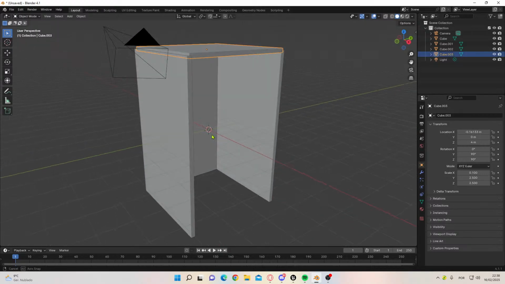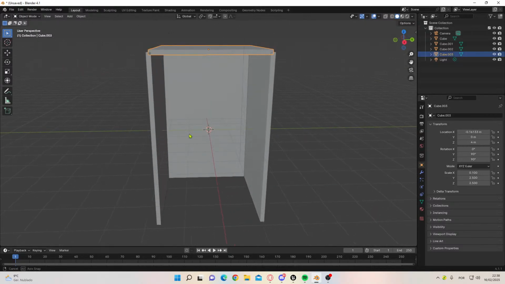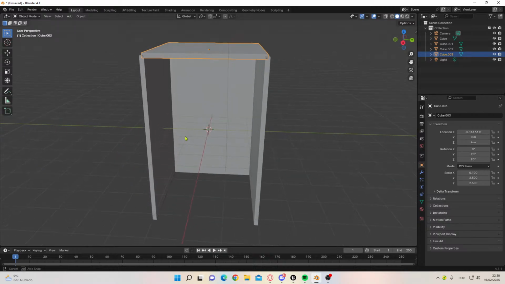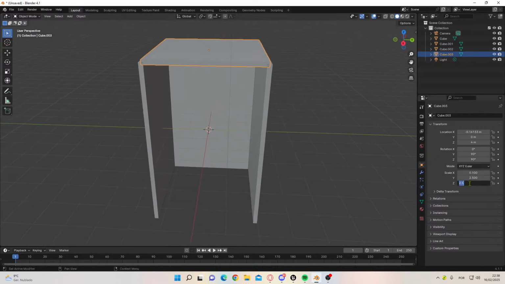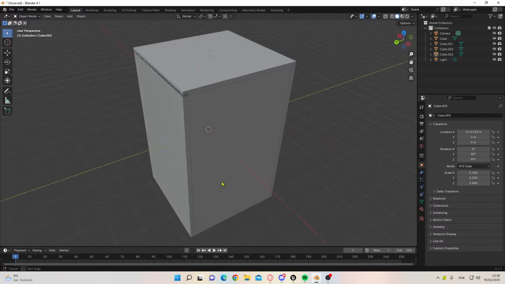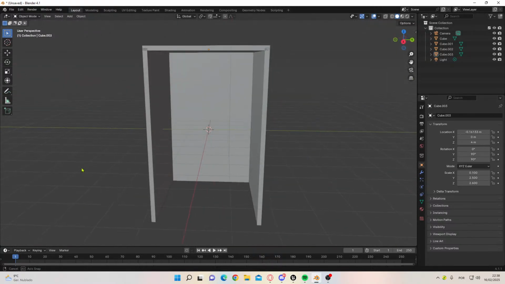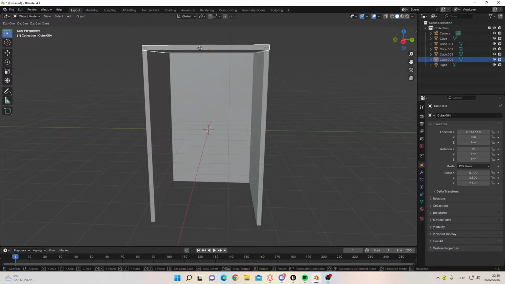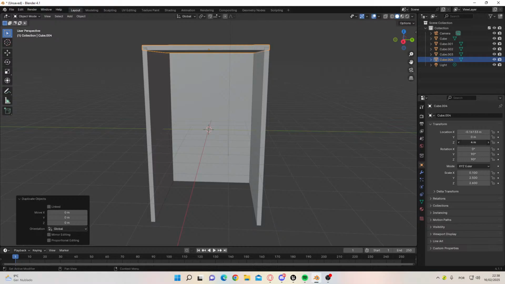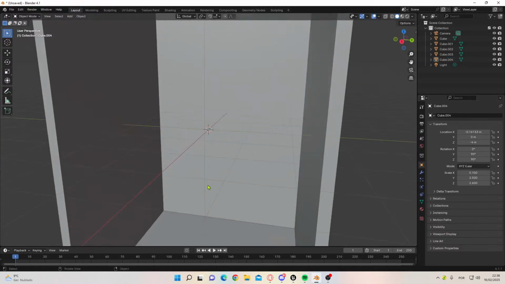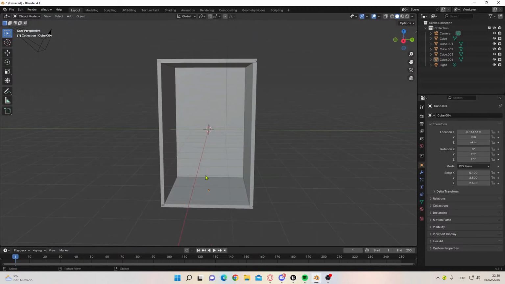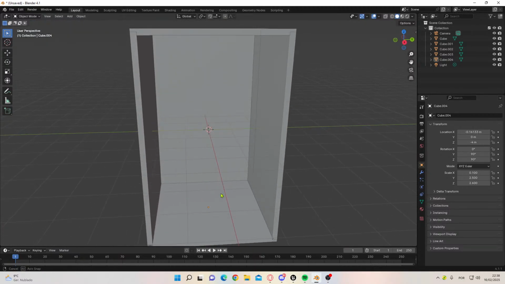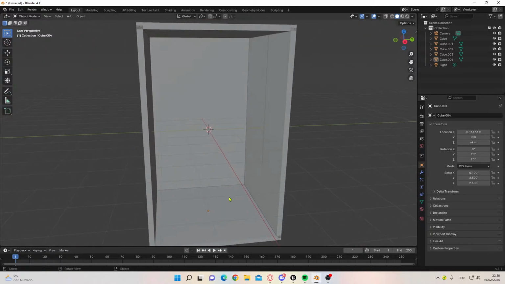It doesn't need to be perfect. Let's actually put it at 2.6. Okay, it's good. Shift D, then we set the location to -4. Perfect. So the interior of the elevator is done.